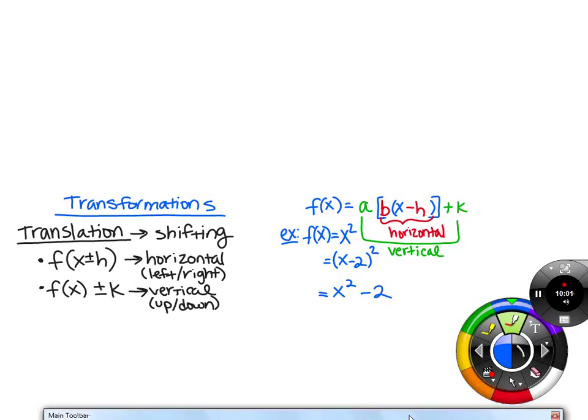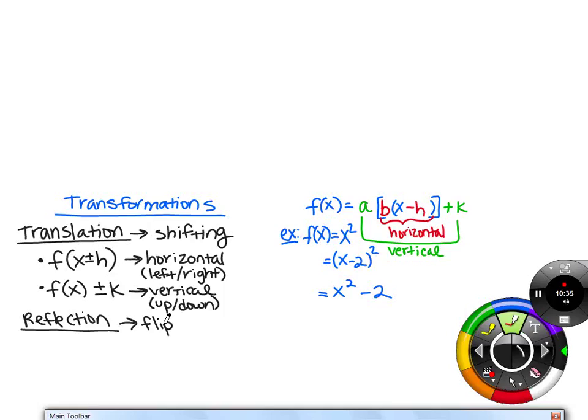All right, the next transformation that we're going to look at is a reflection. Thinking about geometry and what you studied there, what would you expect to see when something is reflected? Good. It's like folding the paper in half and getting the mirror image on the other side, right? So this is kind of like a flip. But we're going to use the term reflection. What I'm trying to give you is the correct terminology, translation, reflection, and something for you to relate it to. So a flip or like a mirror image.